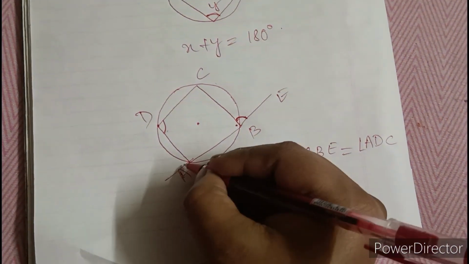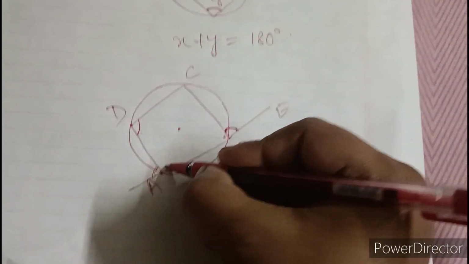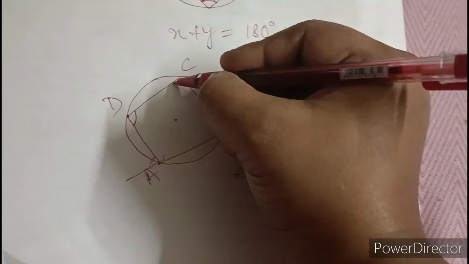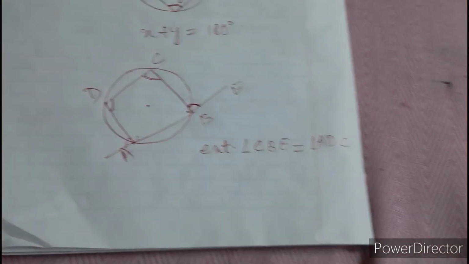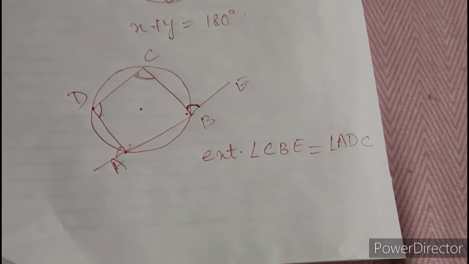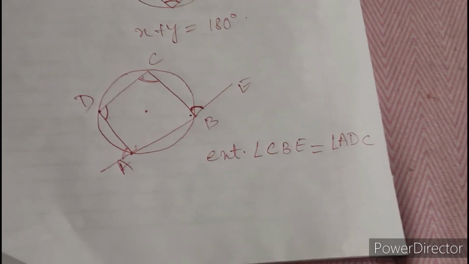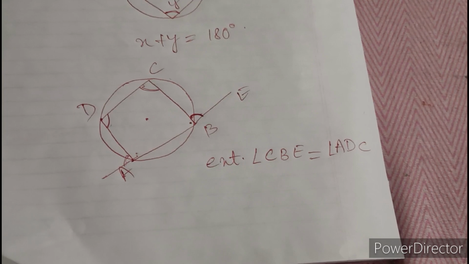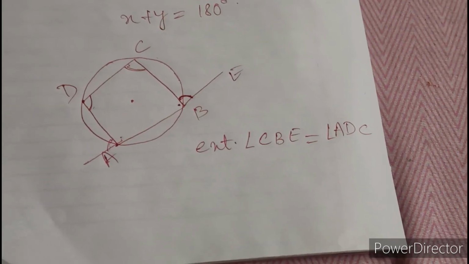Now you can easily relate that if this is the exterior angle, it means its interior is this one. So this will be equal to its opposite. Its opposite angle is this one. So like that you have to relate by seeing the sums. If you understand the theorems properly, it will be very easy for you to solve the sums. If you don't understand the theorem, then you won't be able to apply this on the sums.